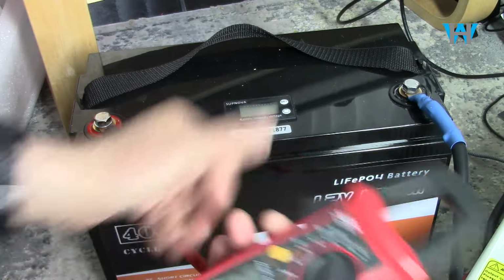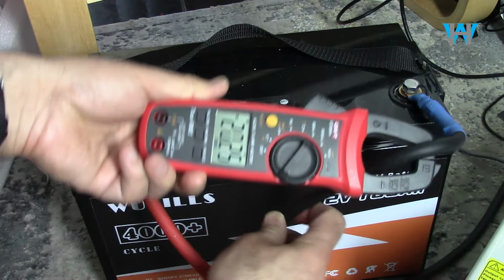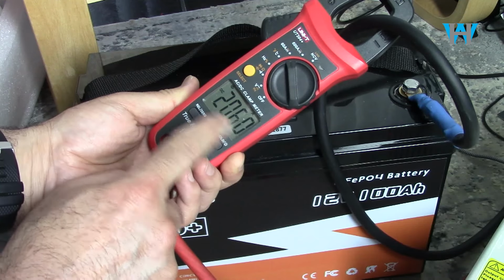Now let's measure the current. And here. The current is 20.6 amperes.